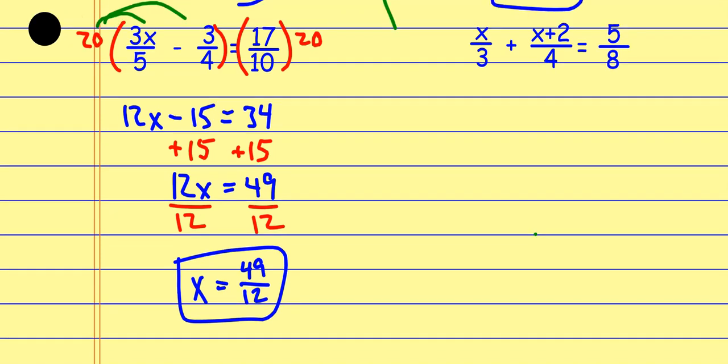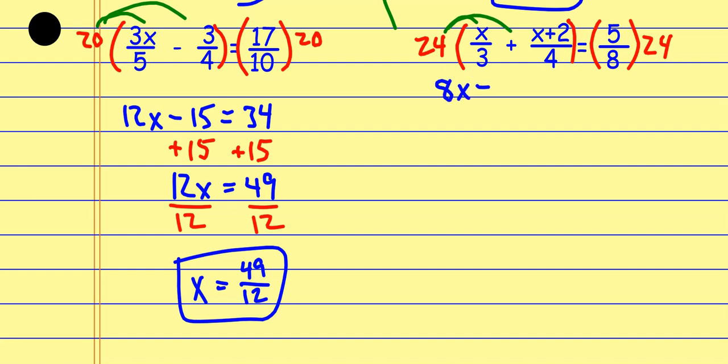And then if I look at this last one here, once again, between a 3, a 4, and the 8, what is the common denominator? Well, the common denominator this time is going to be a 24. And so now it's my distributive property. I'm going to distribute this to each fraction. So the first fraction, I just have divided by 3, which gives me an 8x.